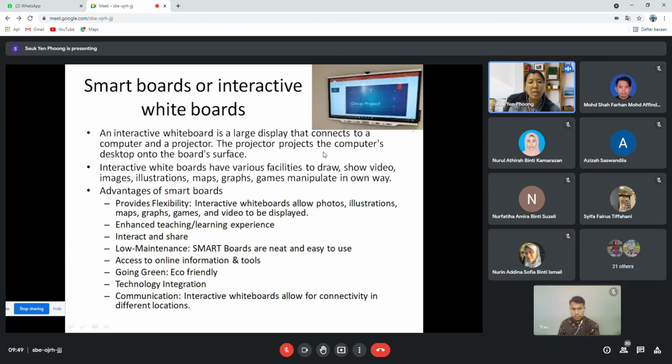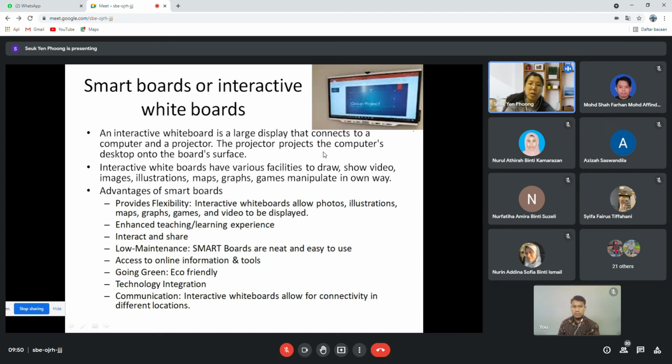It's a large display that connects to a computer and a projector, so it will share the computer desktop on the board surface. The teacher will play with the computer desktop, and this smart board will share it to all the students. The interactive whiteboard has various facilities to draw. We can draw on that smart board.